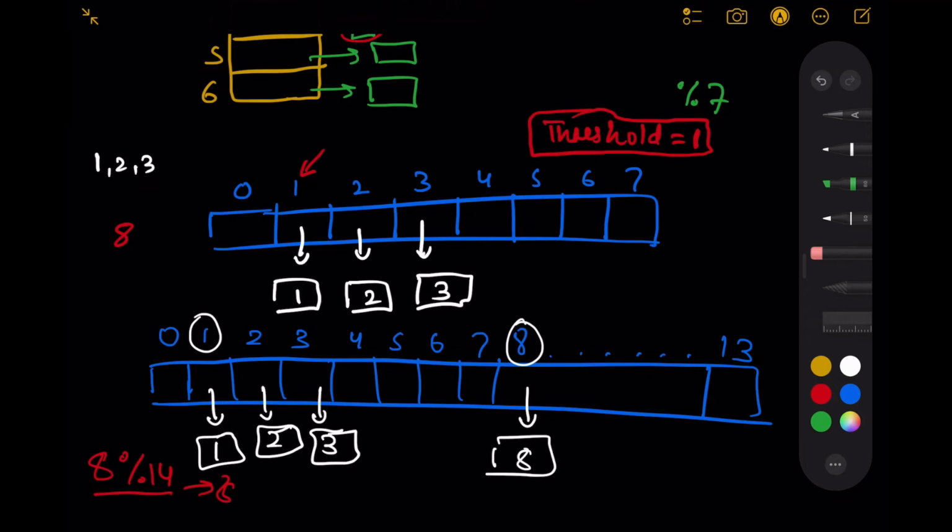Also, we can now understand why some operations in between might be costly. So it is because of this rehashing while inserting that some operations might become costly. Because in rehashing, what we are doing is that all the existing values we have to distribute again in a new set, and doing that actually takes time complexity big O of n. But we can see that even if in between there are some operations of complexity big O of n, almost all the other operations are going to be of complexity big O of 1. So we can say that while inserting the elements in a hash set, the average time complexity is big O of 1.